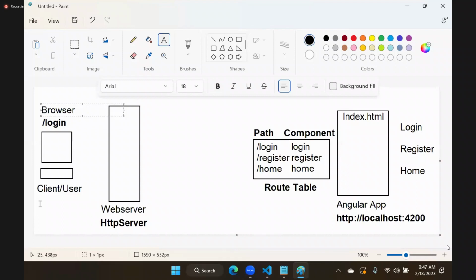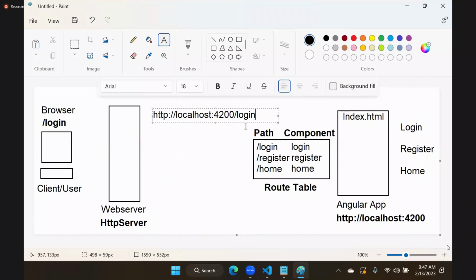Generally the request is not directly login; it will be like http://localhost:4200/login. Like this it will be.